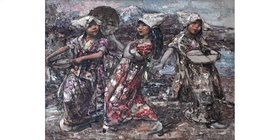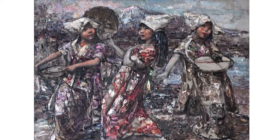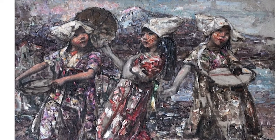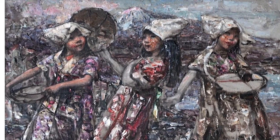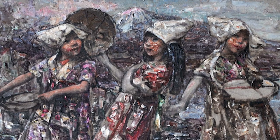The next painting we're going to look at is called Three Japanese Peasants or Three Japanese Dancers. It was painted between 1921 and 1925 and measures 63 centimetres high by 76 centimetres wide. It was painted after Hornel returned from one of his trips to Japan. He'd previously visited in 1893-4 with his friend George Henry and went again in 1920-1921.